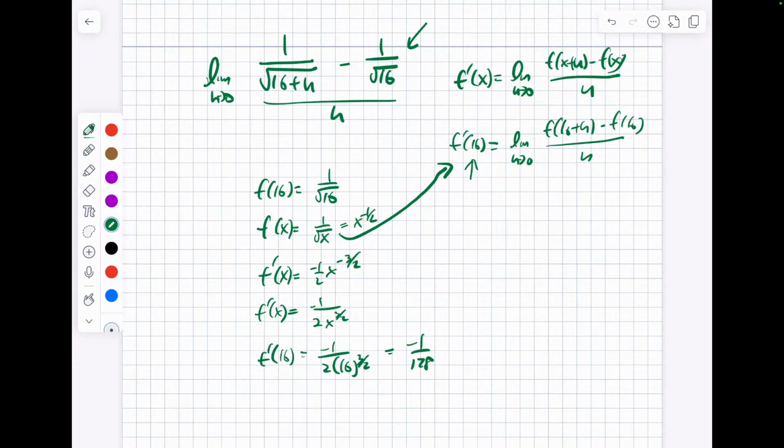Yeah, that won't be mathematically correct in terms of the thinking. The thinking is you recognize what they want. They want f prime of 16. So you have to start thinking about inferring what the 1 over root 16 is, which function, what number you plug 16 into to give you that. What is the function? You want to take the derivative of the function, not a number, because if you take the derivative of a number, it's going to be 0.